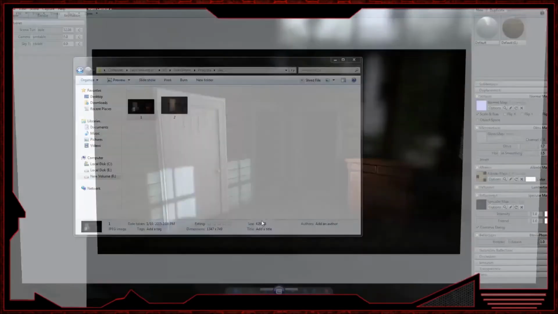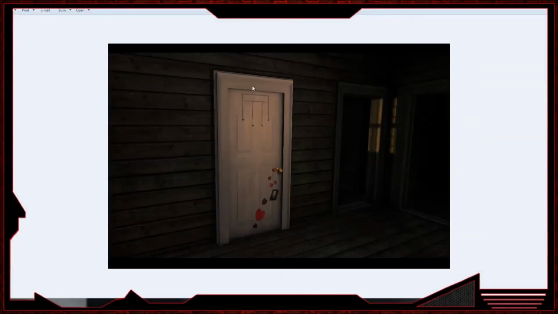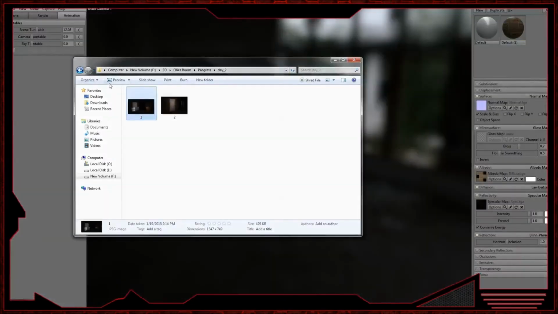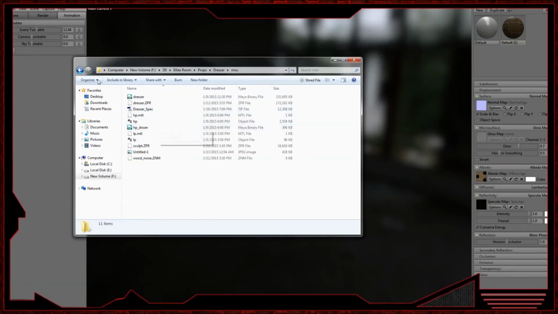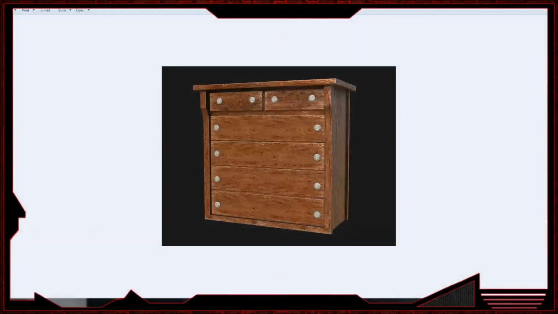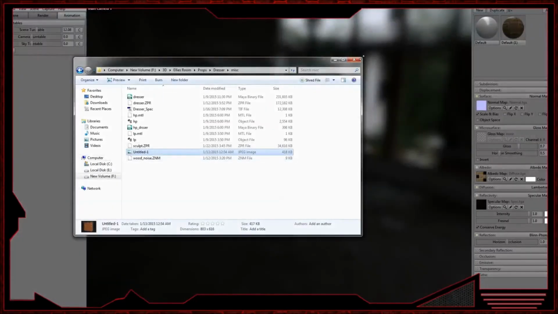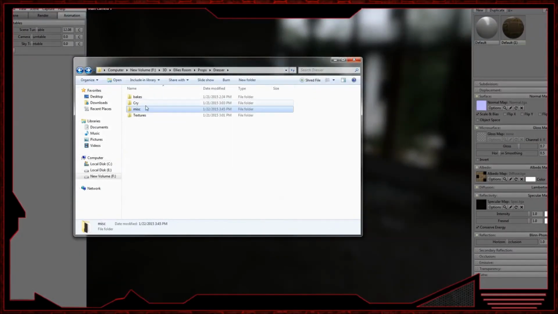Day 2, you can see I have my door in, and then I did the door better and added some stuff.